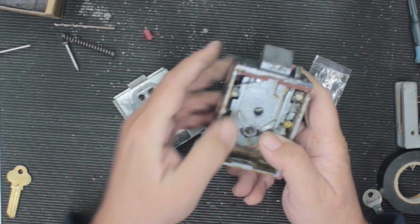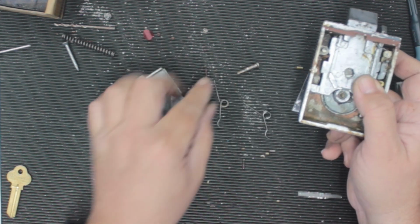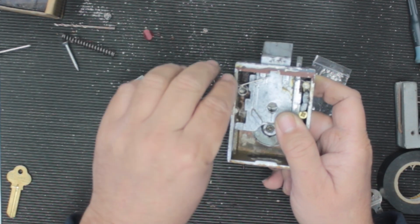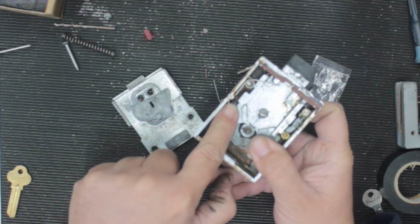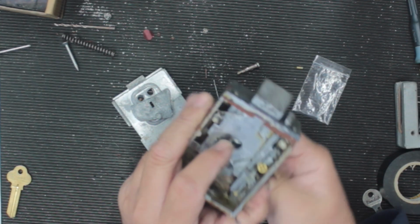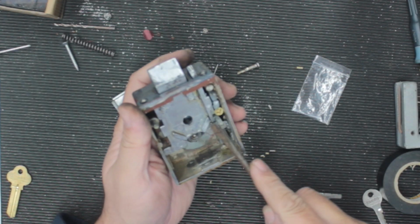So you see this spring here on the side? This is what always breaks, this spring right here, that spring. And we sell a replacement one. So you simply put it in like so, the straight leg on the latch, the leg with the little lump, that just clips in there like so. Okay, so the lump on that side, the straight leg on that side, and that will allow you to actually retract the latch. On this one it won't because the whole thing's completely gone.